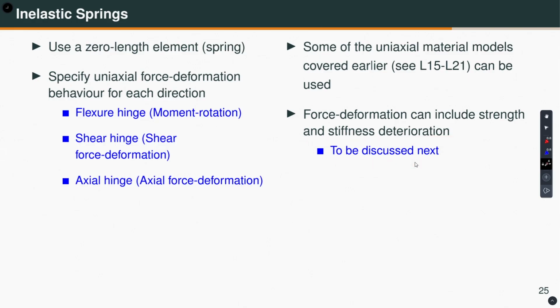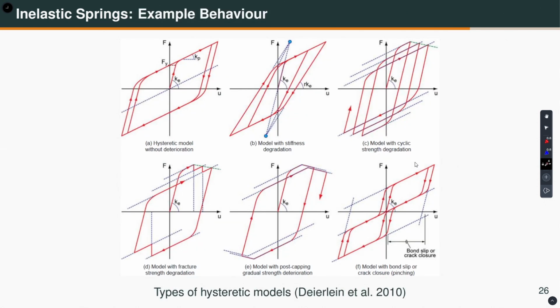Okay. Now, in addition to the models that I discussed, schematically I will show you some models. So, this is a hysteretic model, it has no deterioration. This is similar to our bilinear plastic model, right. As you can see, this is similar to bilinear plastic, or Menegotto-Pinto. This model is showing stiffness deterioration. See, this is the initial stiffness and you see the unloading stiffness or the reloading stiffness, they are all deteriorating. Okay. We will not get into this model, but you must know that there exists a model that incorporates only stiffness deterioration.